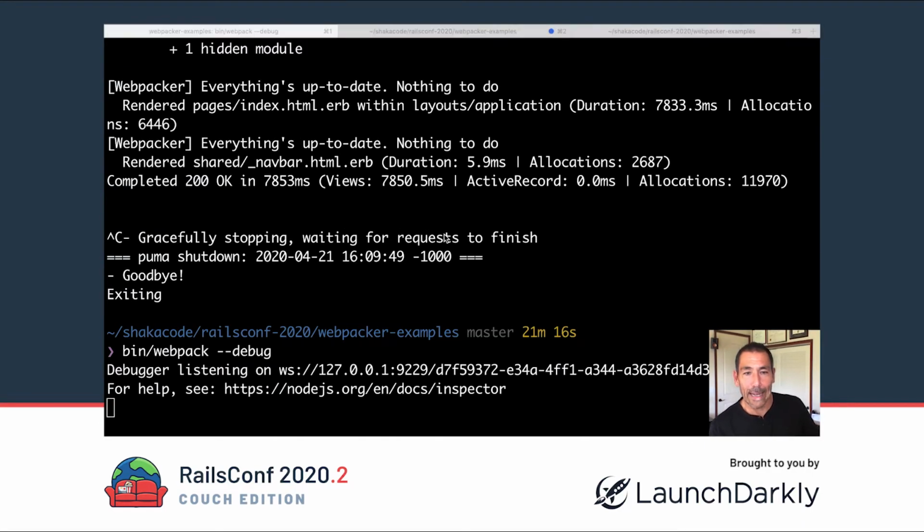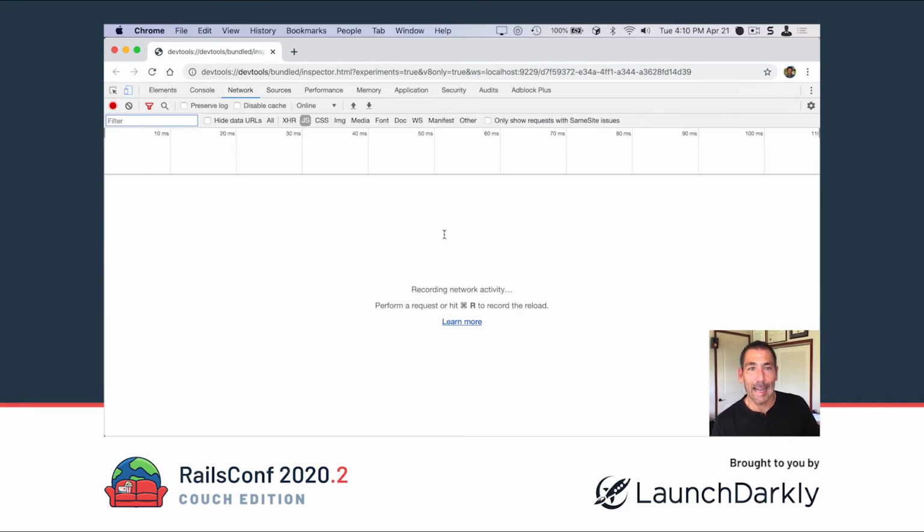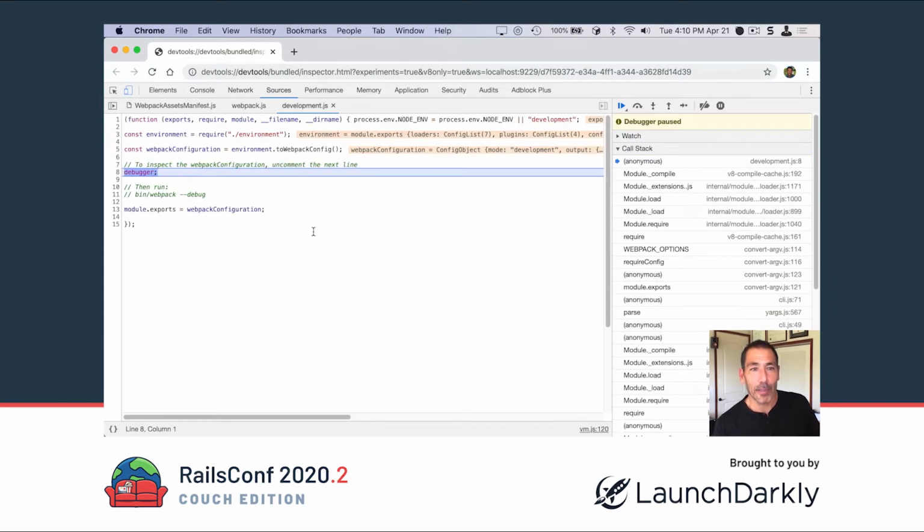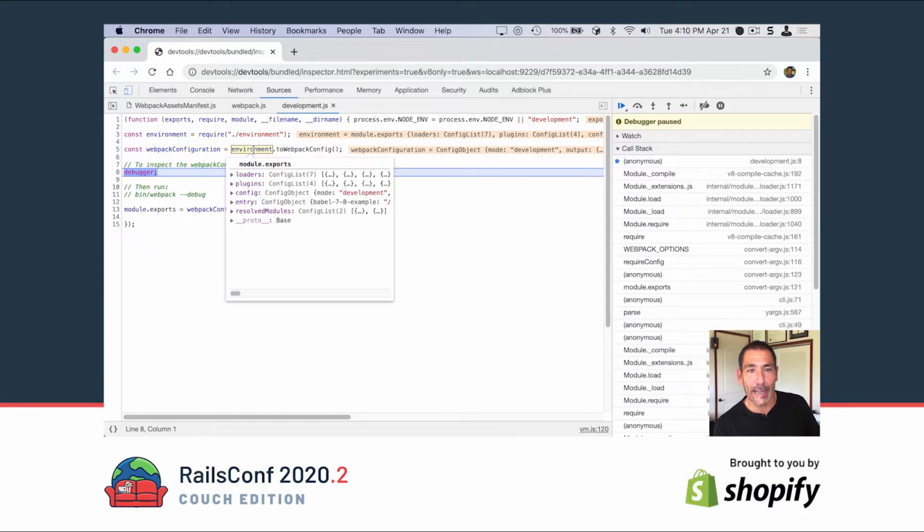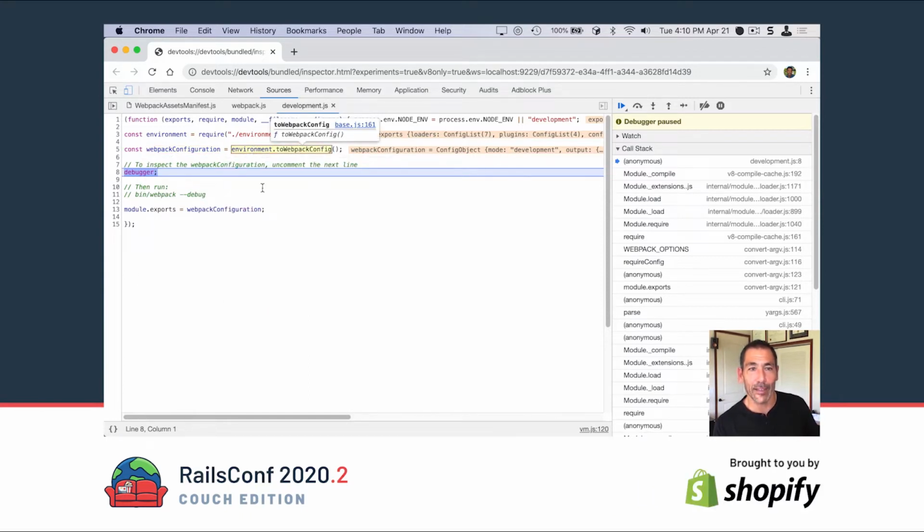So when I run that, what's going to happen is that this opened up the debugger. Notice I changed the default setup a little bit. So rather than just exporting environment to webpack config, what I'm doing is I'm setting it to a variable so that I can inspect it.